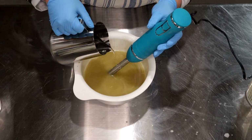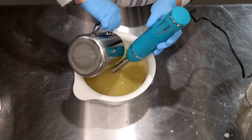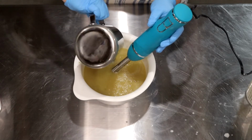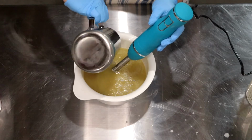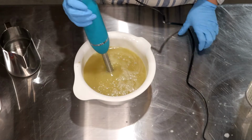I'm just going to pour this down the shaft of the stick blender. That helps so that it doesn't cause any splashing. And now we're just going to mix it up.